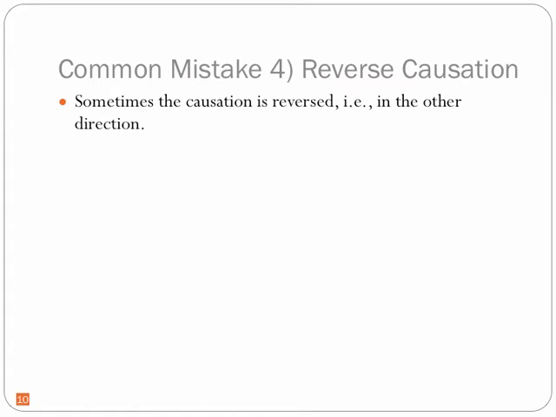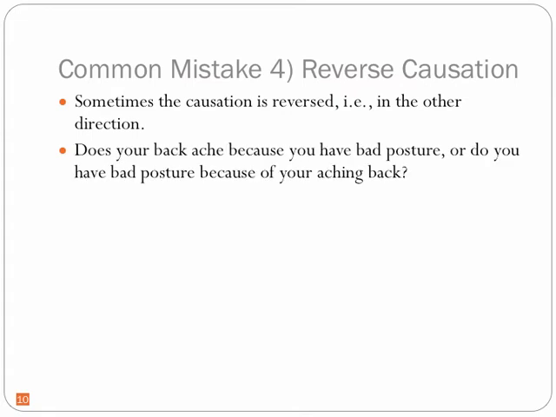Sometimes the causation's actually in the other direction, right? So for example, which is the direction of causation in this case? Is it a backache that causes bad posture, or maybe your bad posture is causing you to have a backache, right? So on the one hand, maybe you slouch a lot because of laziness, and that leads to some pain because you're not standing up straight, and your vertebrae are getting pushed together in a way that ends up being painful.